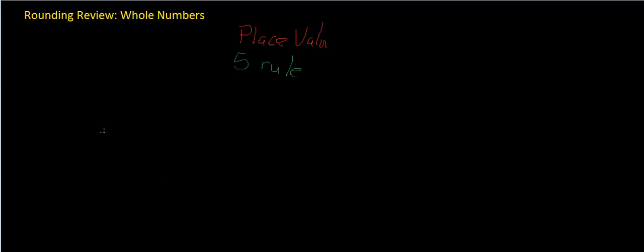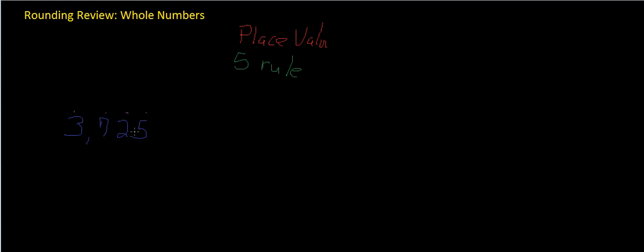So when they ask you a question, if they want you to round a number like 3,725 to the nearest 10, first you need to remember, okay, what are my place values? This one has ones, tens, hundreds, and thousands. So if they want you to round it to the nearest 10, you're going to be looking at this place value. When you hear the place value they want you to round to, you just look right next door. And so that's place value.